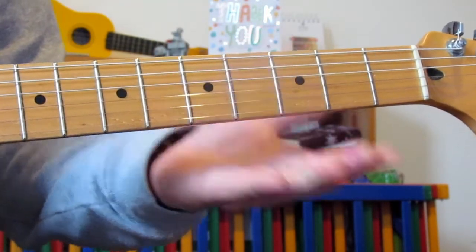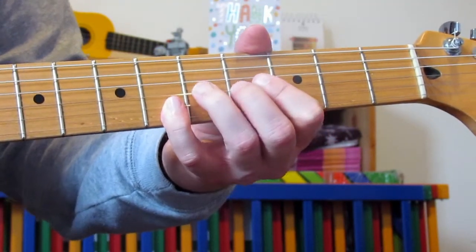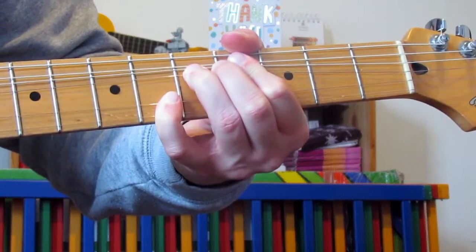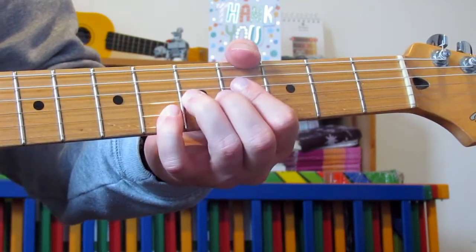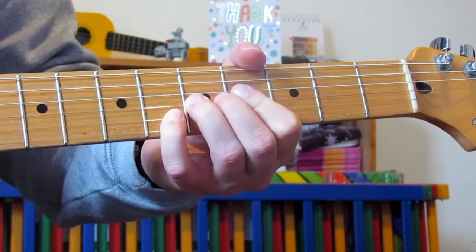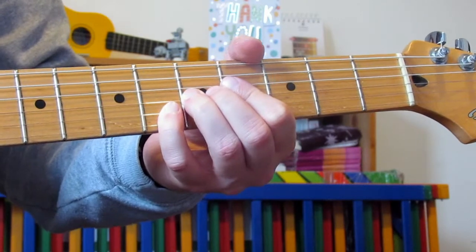Then lick 3, open G string. Then I'm going to do the same bend as I did before, but I'm only going to do the bend first. Then I'm going to pick the 6th fret on the B. Then I'm going to do the bend again up and down. So we end up with this as lick 3. So bend 5th fret on the G, grab 6th fret on the B, then we bend 5th fret on the G up and down. Okay, that's lick 3.